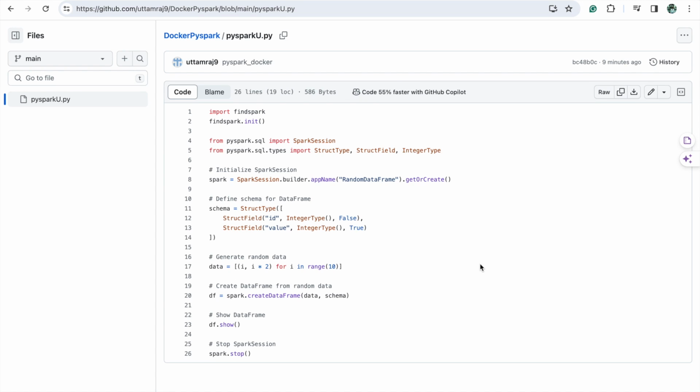I'll create a Docker image using this PySpark file, and then push that Docker image to Docker Hub, and from Docker Hub we'll use it to run the image in Kubernetes, and I'll show you how to run it. I'm going to show you the whole process from beginning till the end. So watch the full video. Let's start the video.